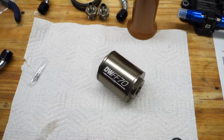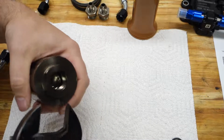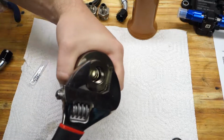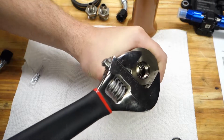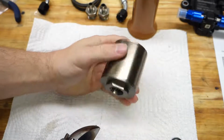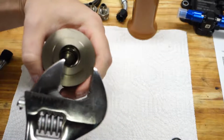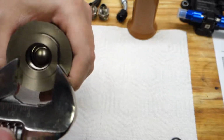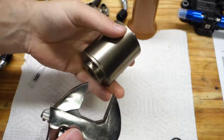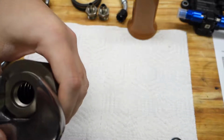I'm just going to go as tight as I feel like I can on this. It just says do not over tighten, so I'll err on the side of caution. I'm just going to use a big wrench here and just kind of snug that up. They've got O-rings in them. The ends have O-rings, so once they bottom out, that's pretty much it. Yeah, they don't want to turn much more. I'm just going to bottom both of them out.